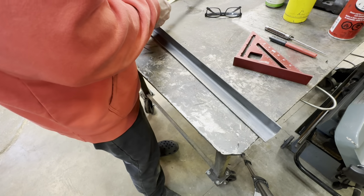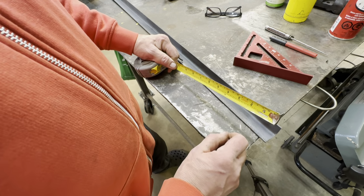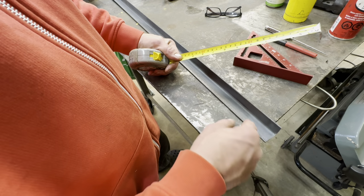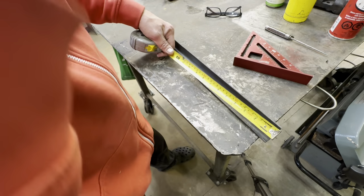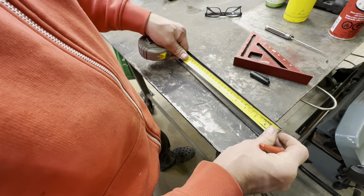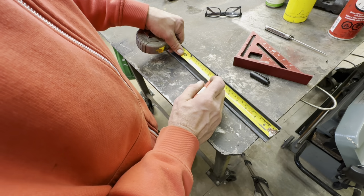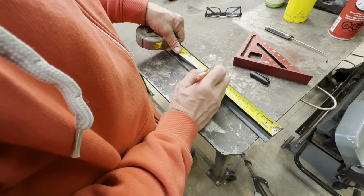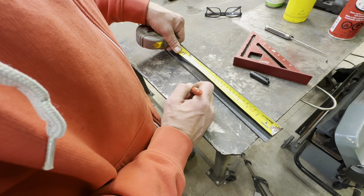We got 7. 7 gives us a little bit of fudge room. So we're gonna cut 245, so we got a 90, so we can bend it over. If we have to, we'll weld the bottom seam. So let's take a knockoff 7. We got to give it more than 7. We got to give it like 7 1/8 because we're going to bend it, so we have to accommodate the bend radius. So we'll just give it 7 1/8, which we'll call 7.